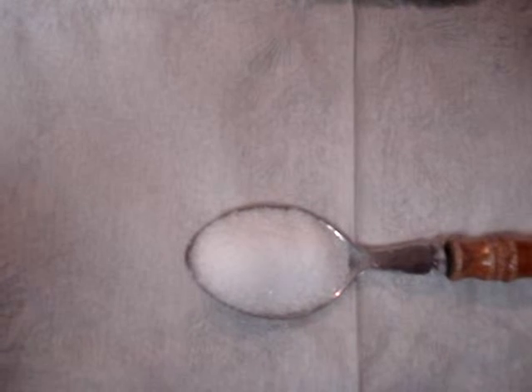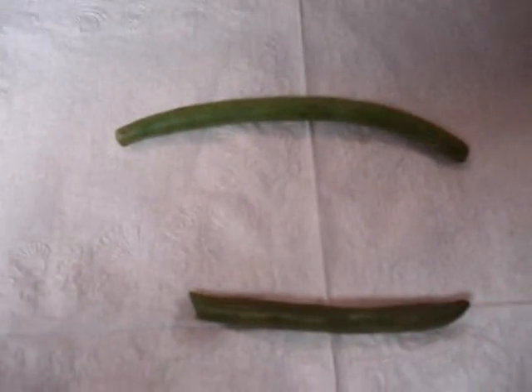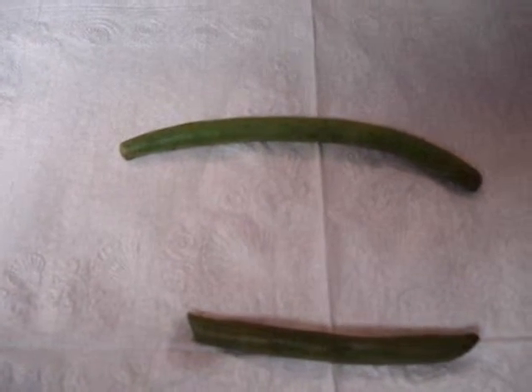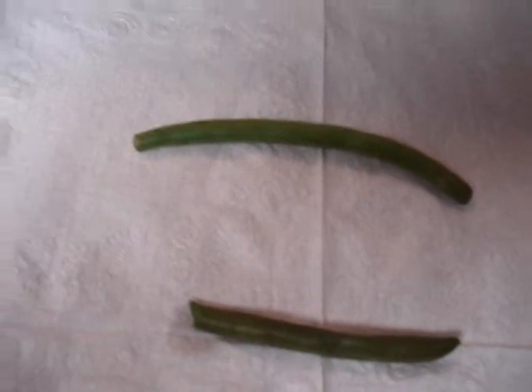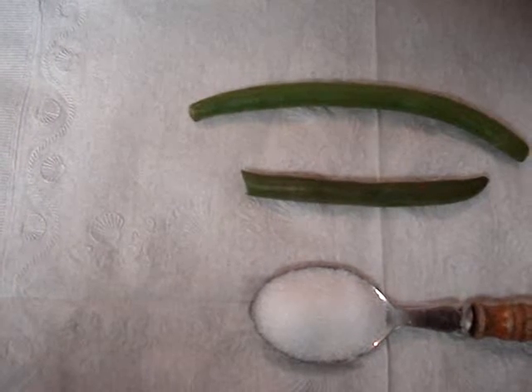This is the recommended daily allowance of sodium we should get per day. If you're an athlete or have some health issue, you may need less or more. What we do sometimes — not all the time — is take this healthy vegetable and put maybe half a teaspoon of sodium on it, turning it into a less healthy vegetable.